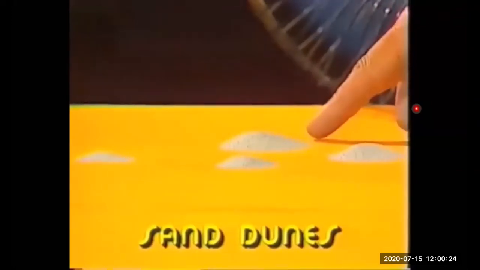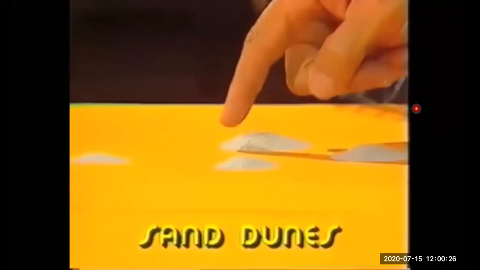The side away from the wind becomes more steep, and so each of those little heaps of sand forms a sand dune. It's very much the shape of a sand dune as you know it from visiting the beach. Gradual slope here, steeper slope down there. You may notice something else as well. They're actually creeping along, all the time, very slowly.